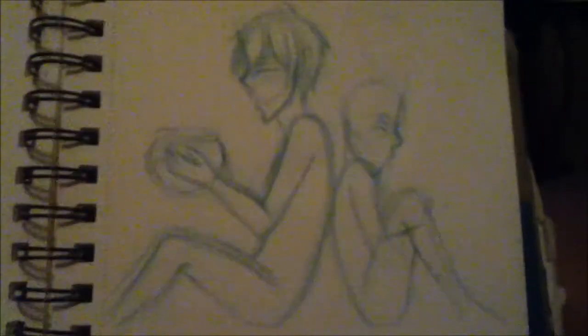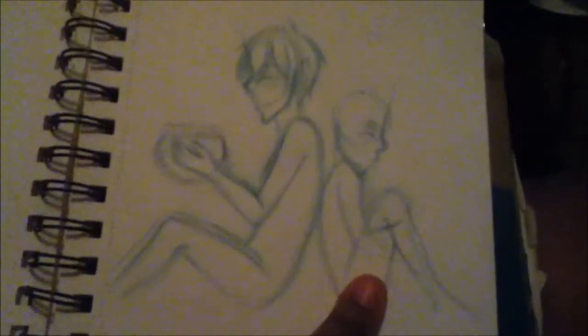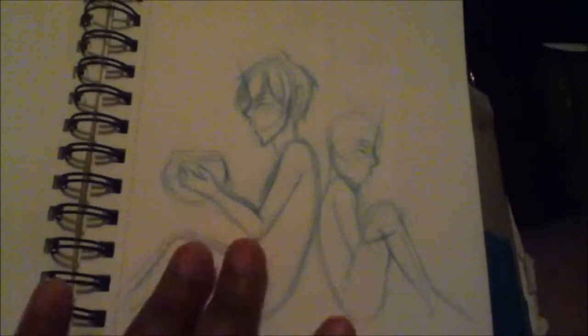I'm gonna lower my computer lighting because gosh, it is so bad on my paper. But anyways, this is what I'm doing, and it's basically Haru when he's older, and this is him from High Speed. I'm gonna have both of them holding a fishbowl, and you're gonna have like the water from the fishbowl jump, and basically like he's one with the sea even when he was younger till now.